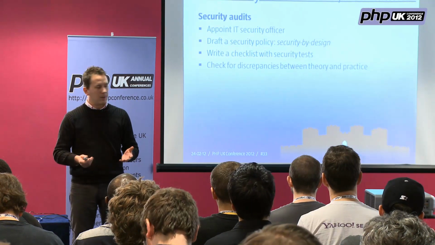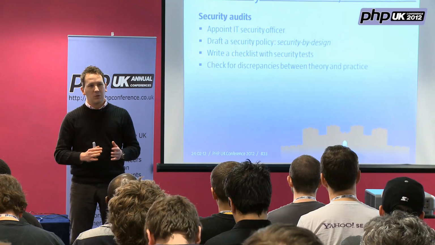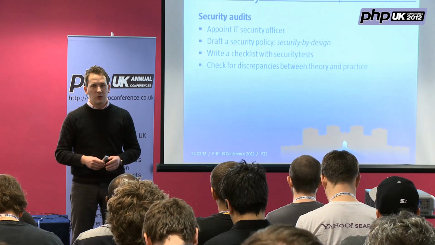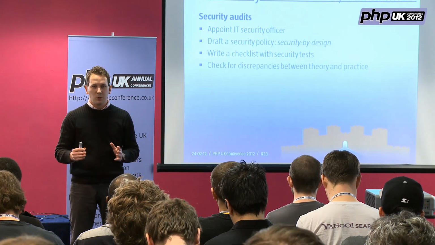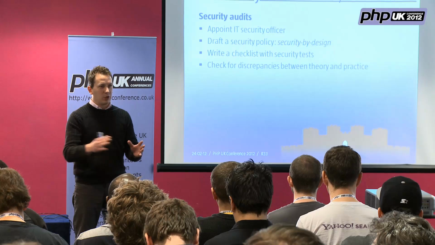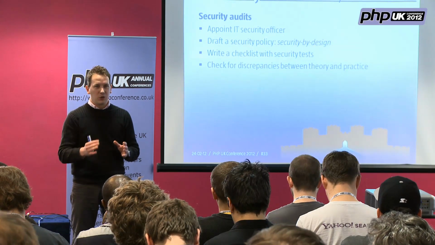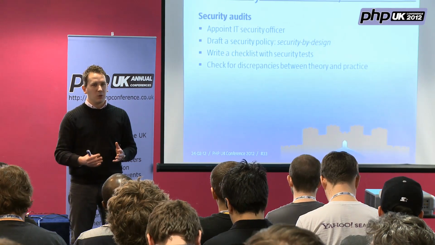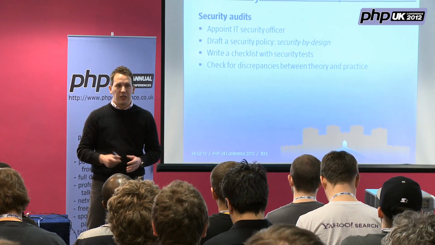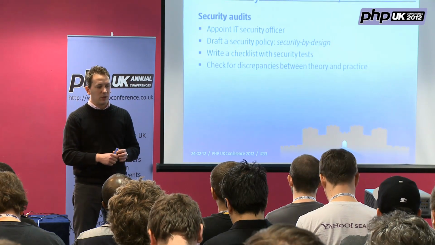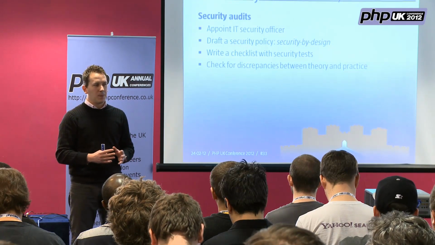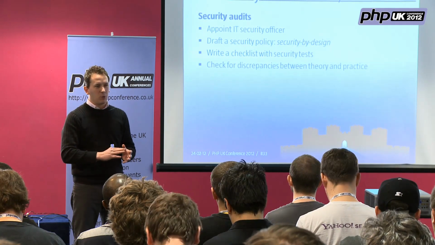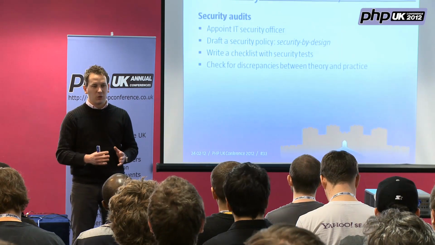So if you think security is important for your company or for your customers, then the first thing you have to do is to get management support, to create awareness within your organization that there are risks. And after you've got awareness and management support, you should appoint someone within your organization who is accountable and responsible for security. That's really important. If you have not one person, then nobody feels really responsible.